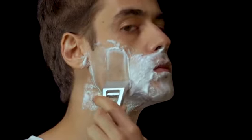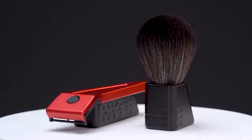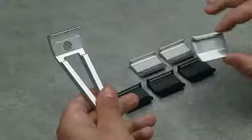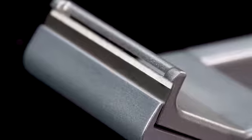Invest in a better shave and stop going through all those cartridge razors every week. Hype Body's injector blades are twice as thick, stay sharper, and last twice as long. Easily and safely replace them with the included blade magazine, sliding the blade into its screwless magnetic housing without ever needing to handle it.